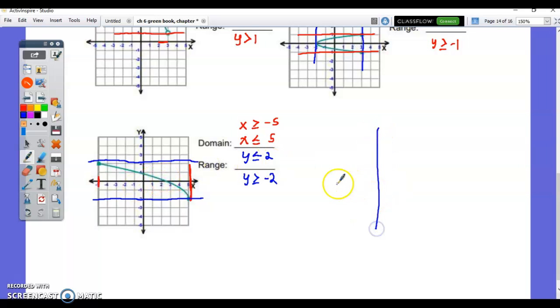Now a final example, and these all have starting points and ending points. So if I had something like just a line like we've been graphing, let's say I have this, and the line goes on forever in either direction. So there's no lines to draw here because this is our x value, this is our y value. So how would we write our domain and range for this type of graph? Well, it's going on forever, so we'll continue to cover these x values, and it's going on forever this way, so we'll continue to include all of those x numbers. So our domain would be all real numbers.